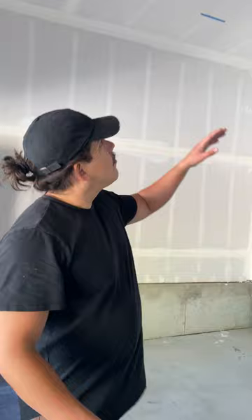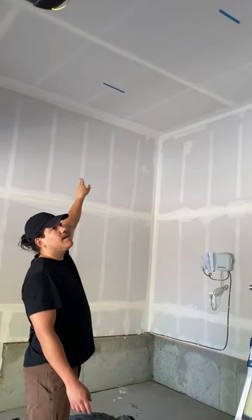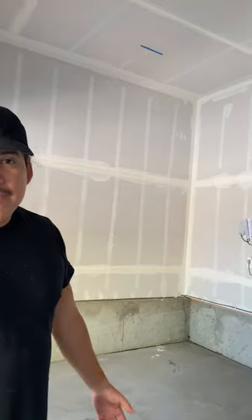Once you have your tools, the next step is to identify where you want to put your aux lift and which direction your rafters are going. I want to put mine over here, and I've identified that my rafters are going lengthwise across the garage and not width-wise. There are two ways to identify the direction: use a stud finder, or climb up into your attic and visually inspect the rafters.